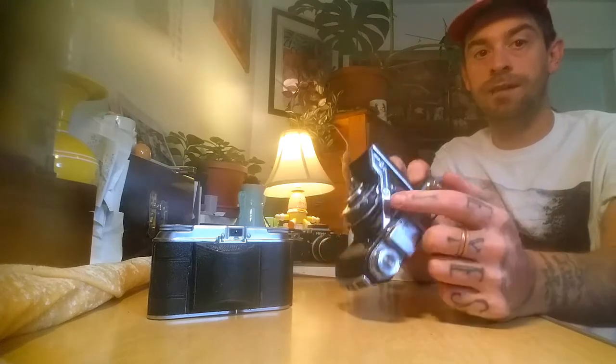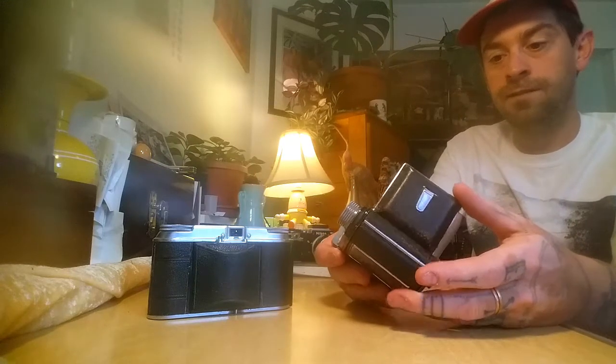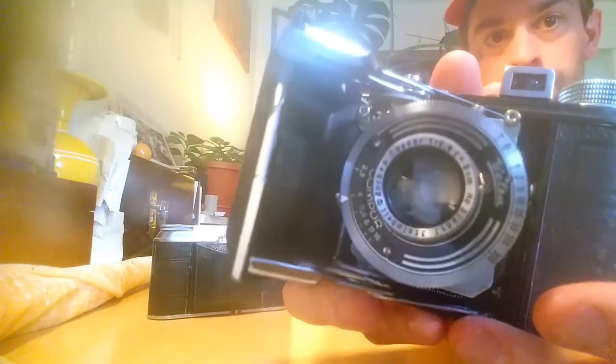The lenses this camera can have are revealed when you press this super powerful eject button — pretty incredible. This camera is from the 1930s; I think my model is from around 1938 or 1937. I can't find any information even though the lens has a serial number right here — they didn't really log lens serial numbers very well. I have a Steinhall München Kassar, a 50mm f2.9 — a very beautiful and very clean lens for how old it is.